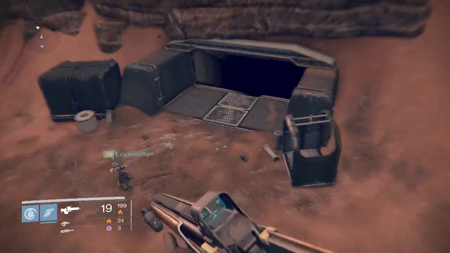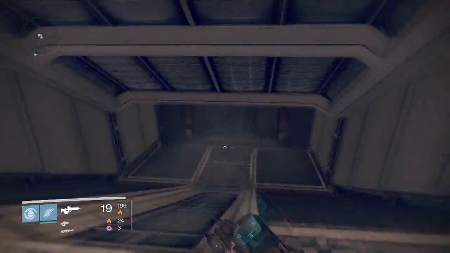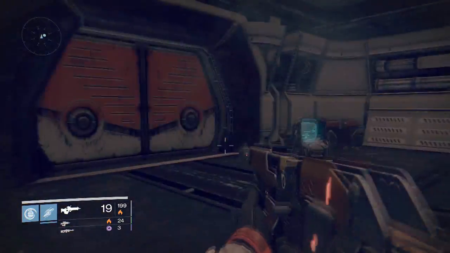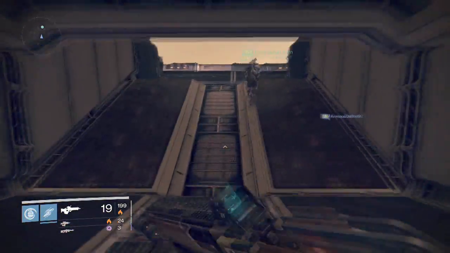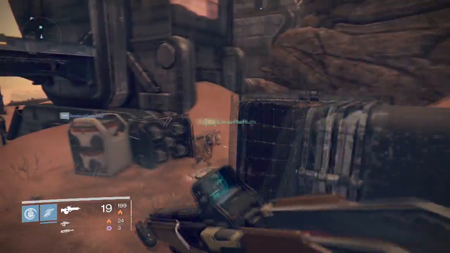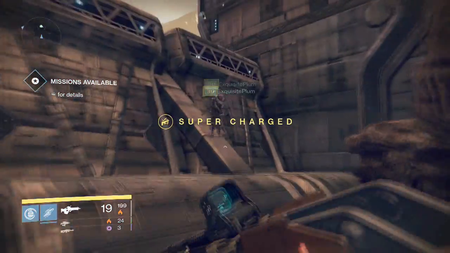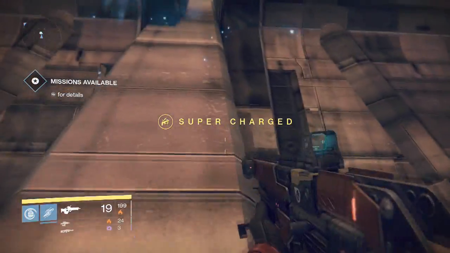But from up here, you then want to jump down into this bunker area down here. There will be enemies that sometimes spawn coming out of that bunker, but normally they're no problem to take care of. But from that bunker, you want to take this back area right here. And actually, this back area can lead to some pretty concealed chests that not a lot of people know about.